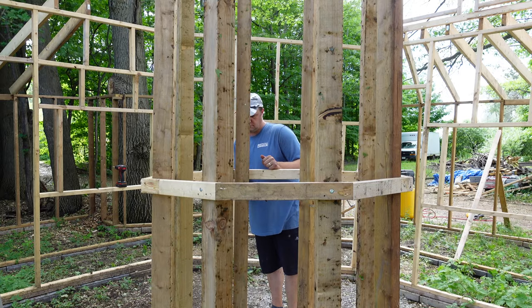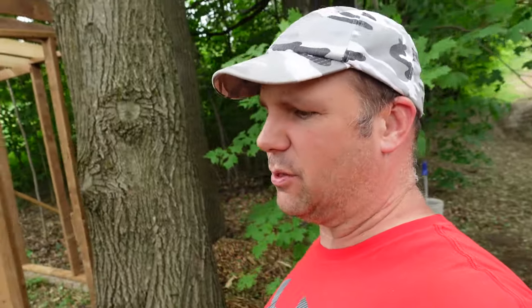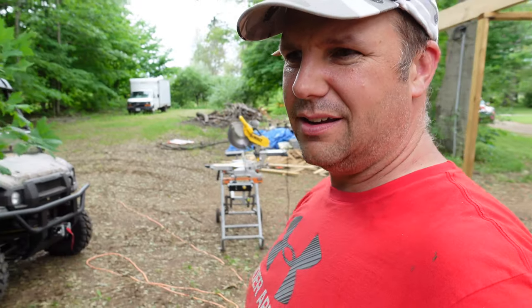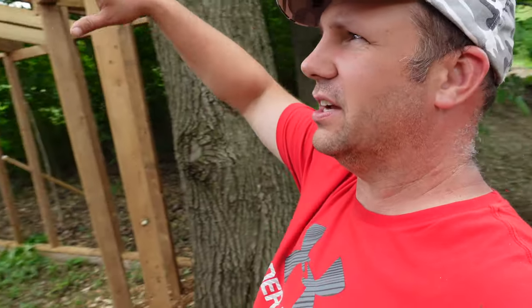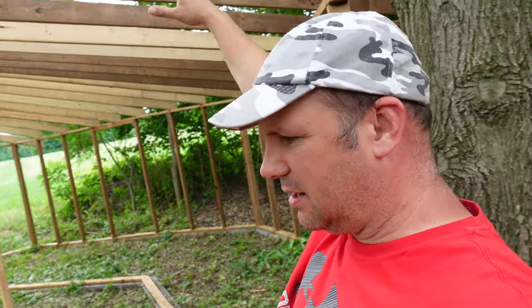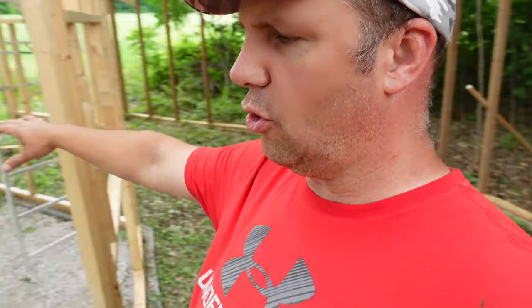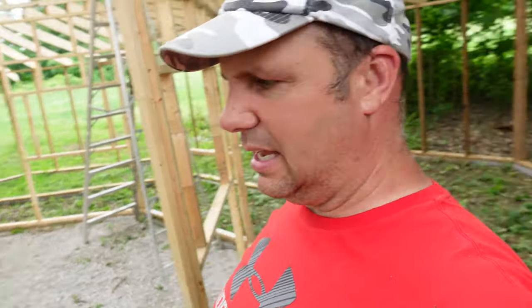Okay guys, I've been working at this thing like crazy, and I'm just at the point where I need to close in this wall because I need to finish structuring my upper case windows up there, and I can't do that unless I finish that wall and put on the joists. But what I did is I put a whole bunch of gravel in here, and that's basically gonna be my flooring in here. I was gonna go with wood chips, and then I said, oh, I have this little bit of gravel, I might as well use gravel.